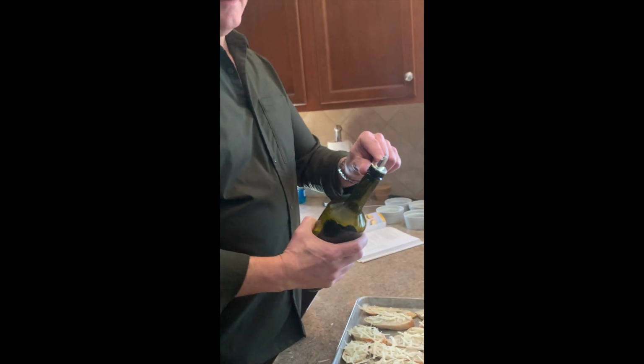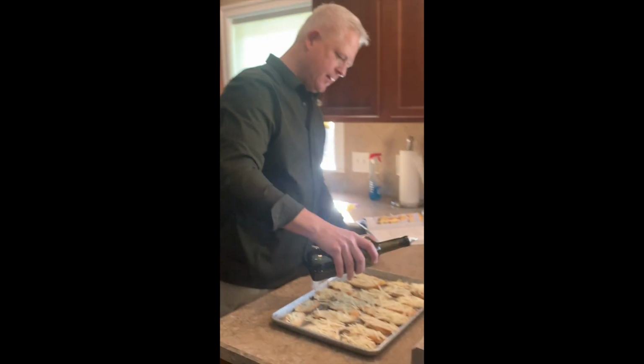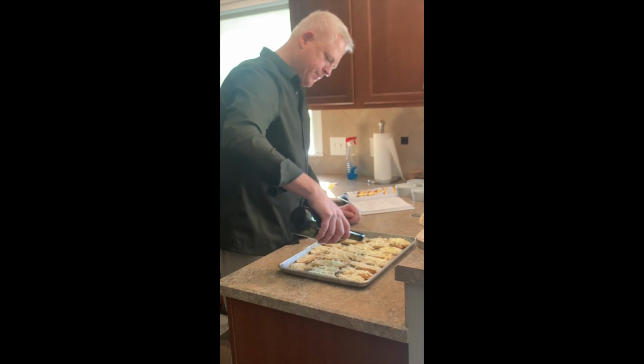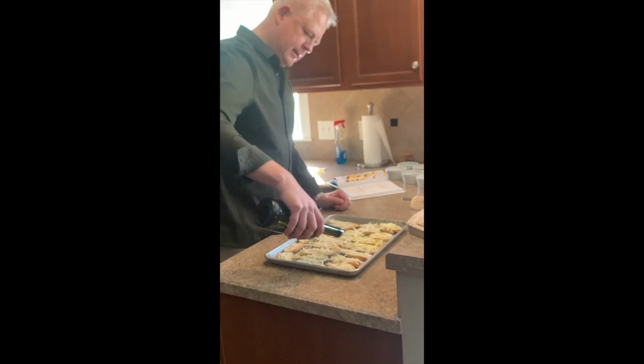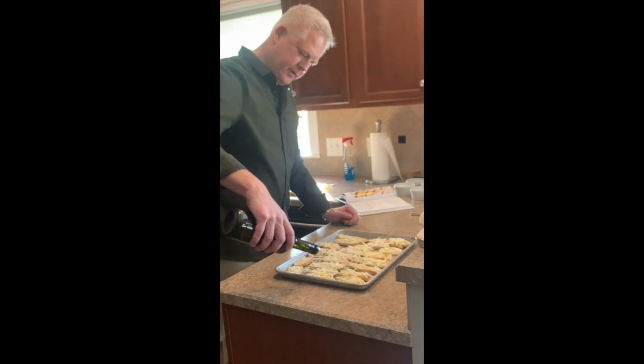Olive oil, which has a, I don't know what you call this spout, but you can lightly drizzle some olive oil over it. And another thing Ina always says, it doesn't have to be perfect, just drizzle it on.